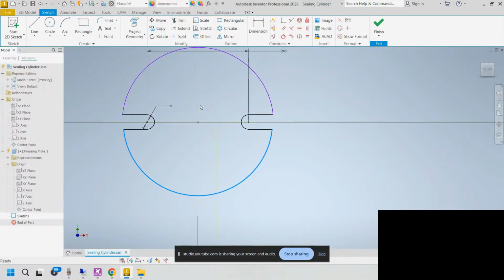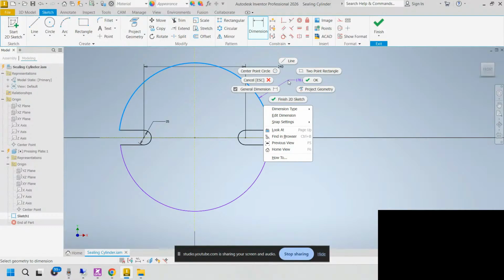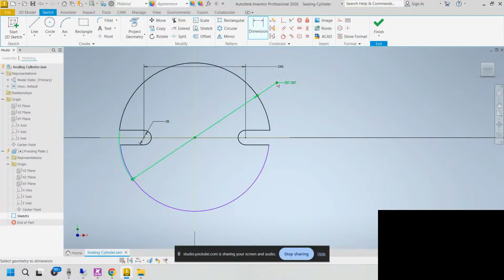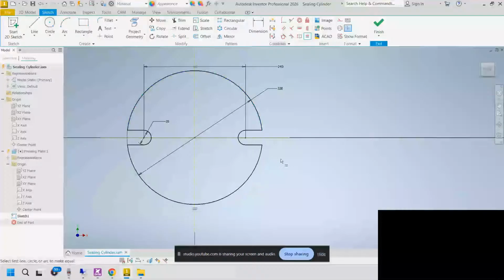Let's see. Okay, I have changed some dimensions. I have deleted some dimensions, so I have to specify the diameter. Okay, it's 320. And also I can use the equal constraint to make this.